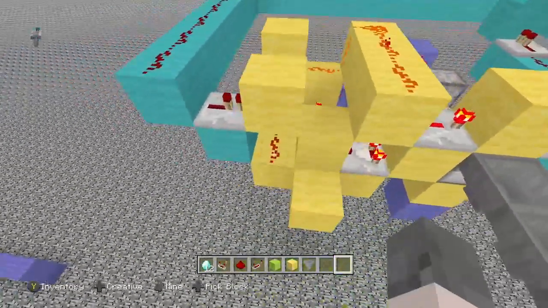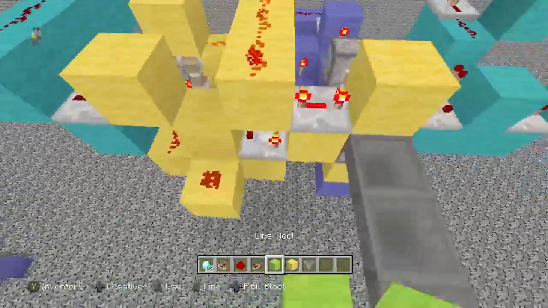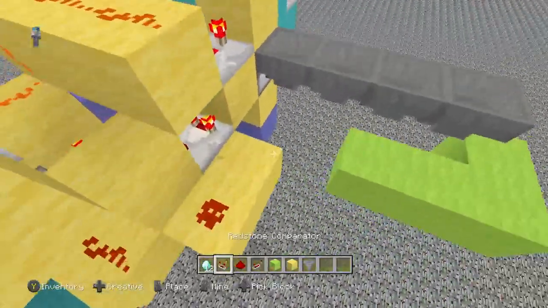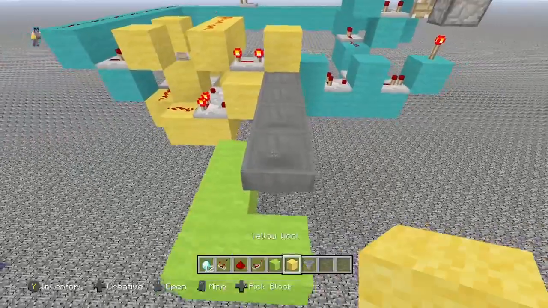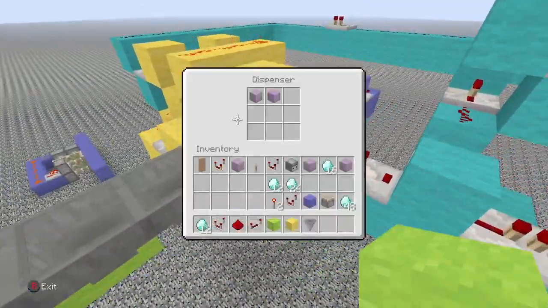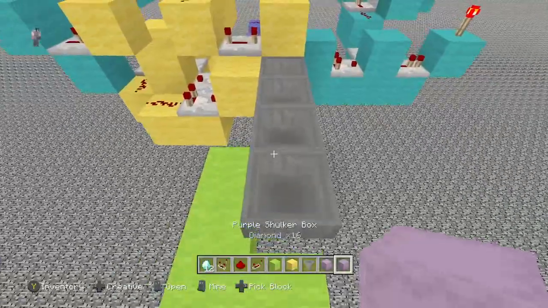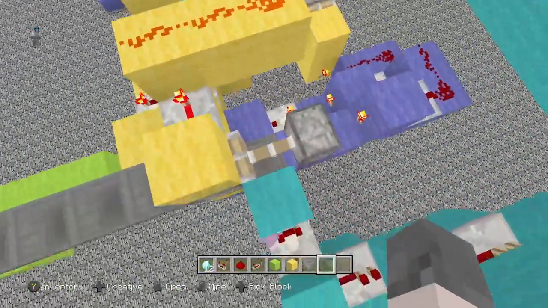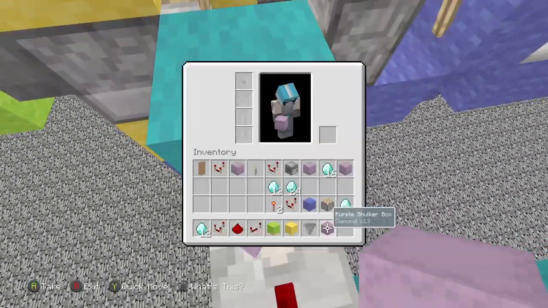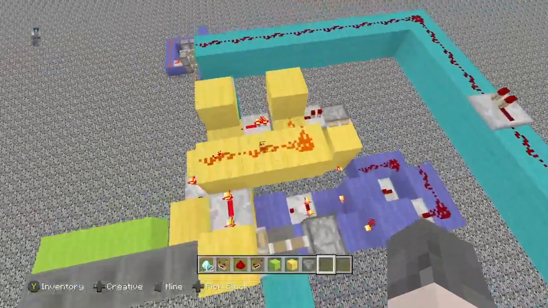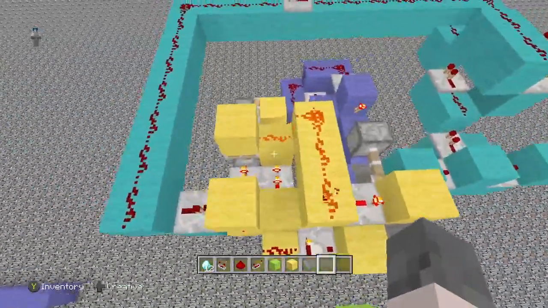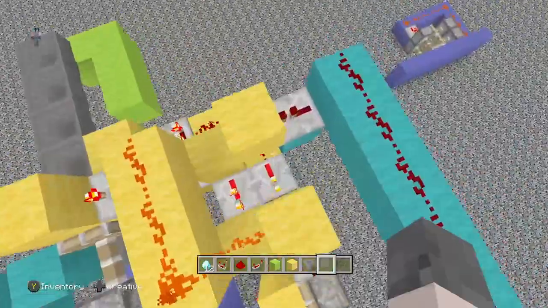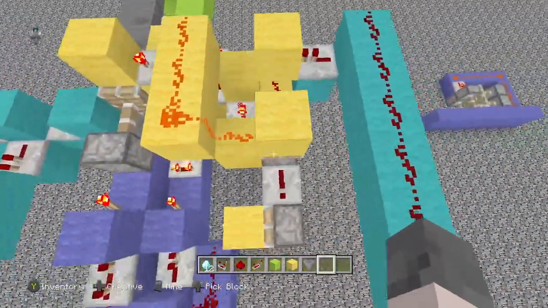Any other way? Let's put a... It can still power one, but anything further, it will not be able to power. What if we put it the one right before it? Oh, yeah, that could be a problem. That could be a various problem, powering into that, powering the piston.